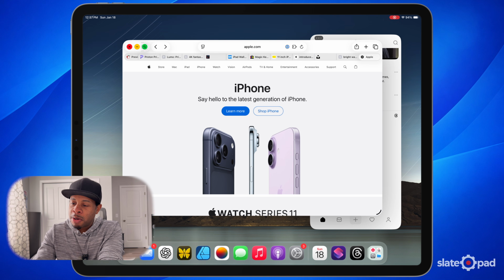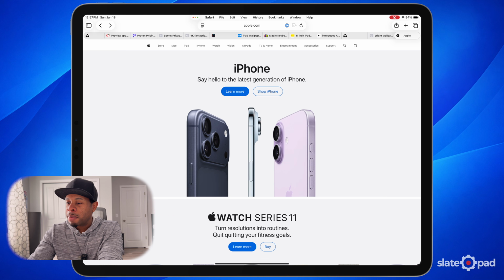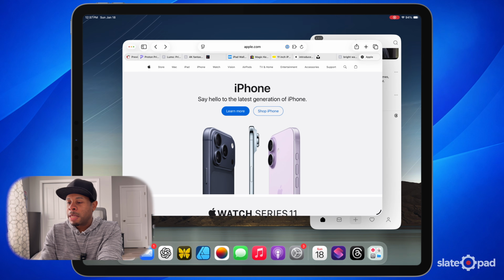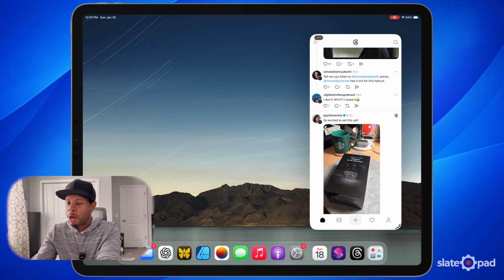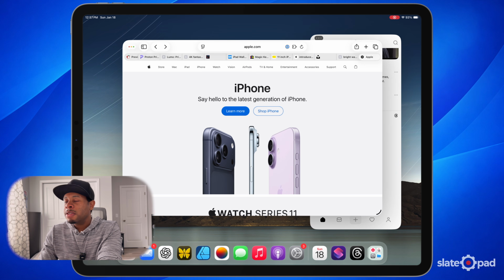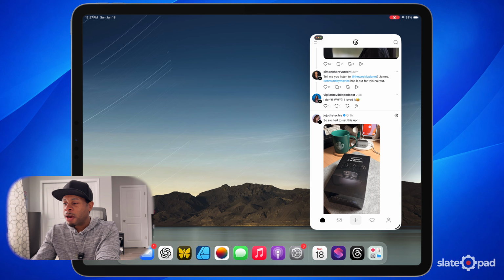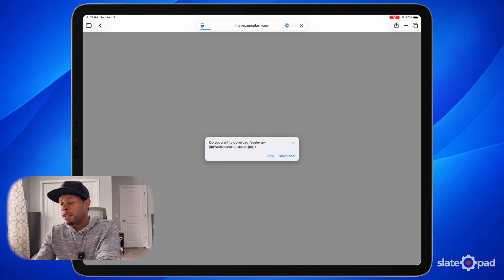The green button is going to maximize a window, or if it's already maximized, brings it back to its windowed form. The yellow button is going to minimize or hide the app. Then I bring it back, it's right where I left it. And the red button is going to close the app, like swiping it away in the app switcher, so that when I close it and open Safari, it actually pulled up an old Safari window I had.